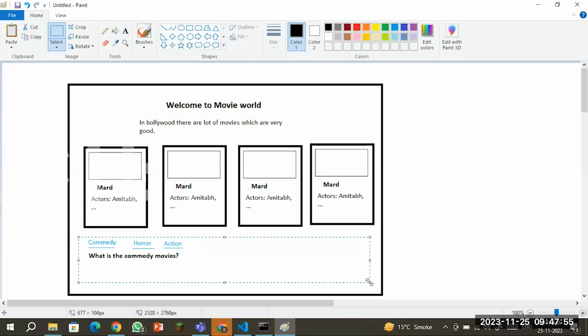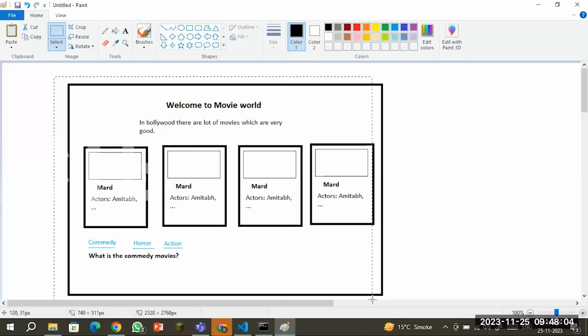So how many components should we create for that? This is our main component. In this main component we need to create sub components: one, and another is two, and the third one is this one. So we need to create a component for each.